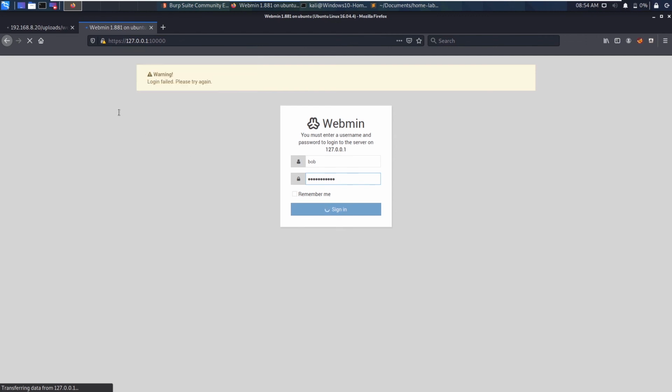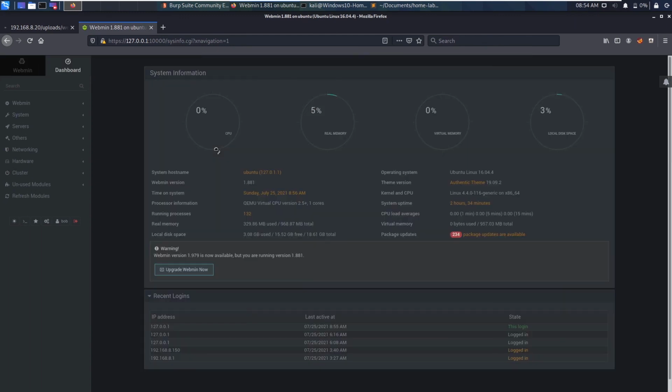So now we should be able to get inside the machine, and basically this Webmin is running version 1.881.